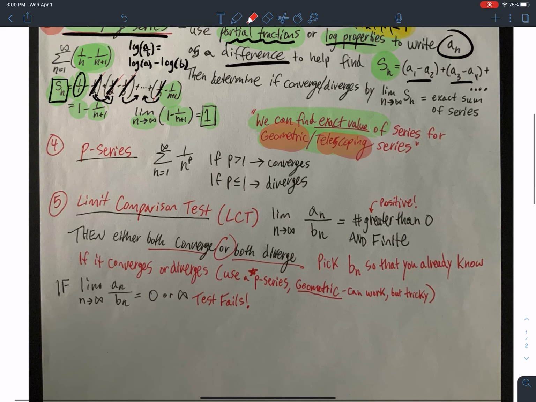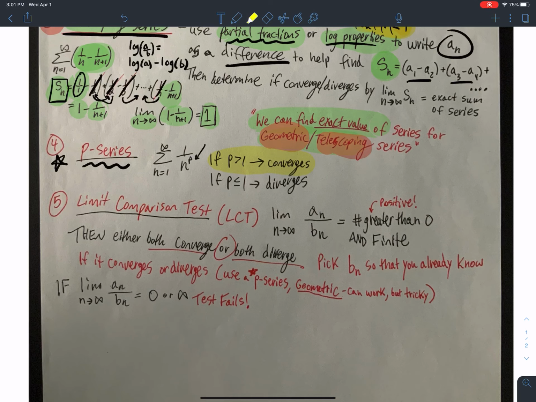So now I'm going to the p-series. Why am I going to the p-series next? Well, I think p-series personally is pretty easy. All we do is we look at the power on the exponent for that polynomial in that denominator there. If p is greater than 1, then we know the series converges. And if p is less than or equal to 1, then the series diverges. So those typically end up being really easy.